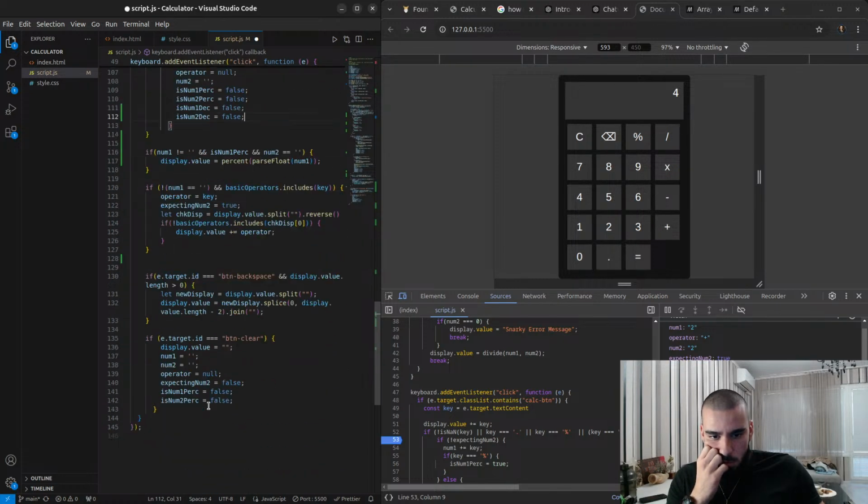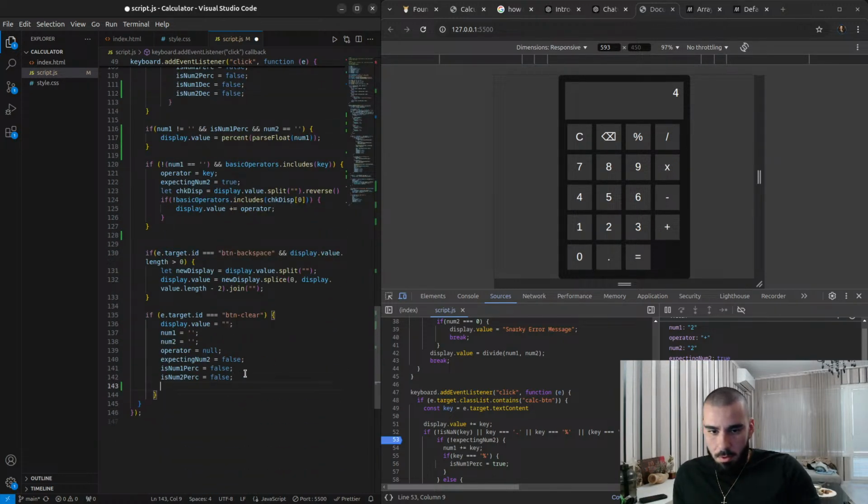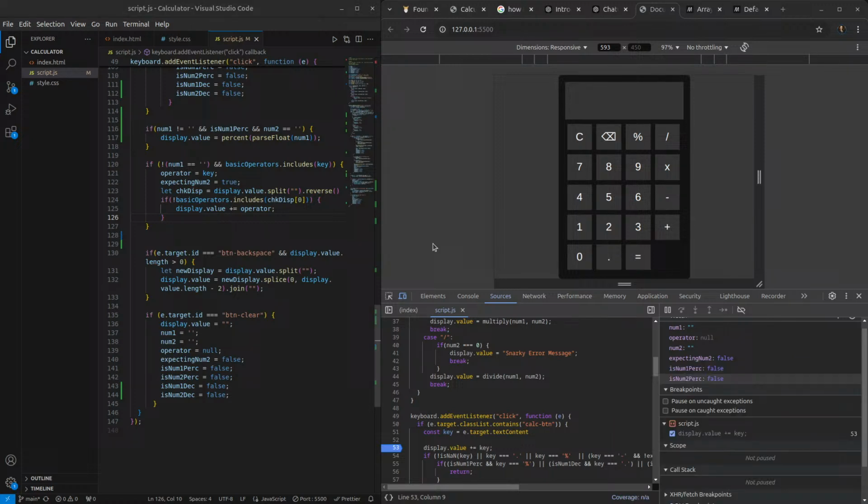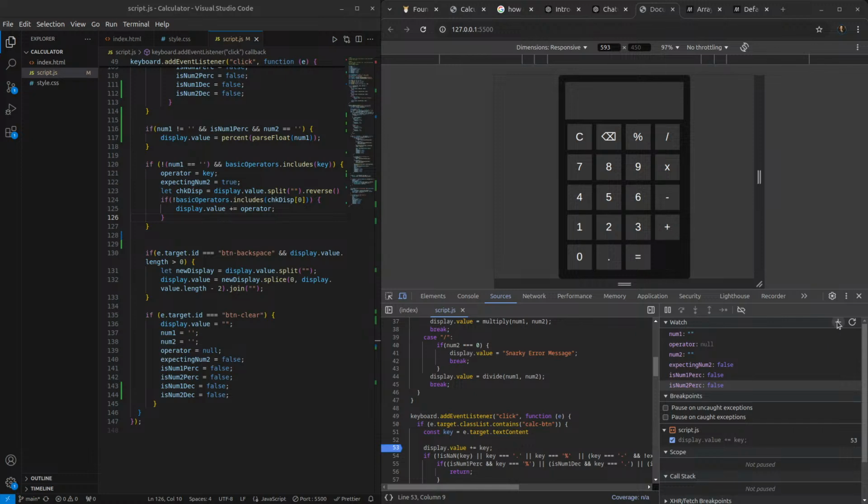Alright, so here also in 3 places we have to set it. So let's test it out, see how it's working. I'm going to shut my webcam off just so we can see the watch values.